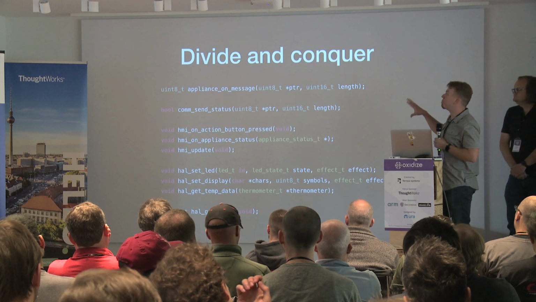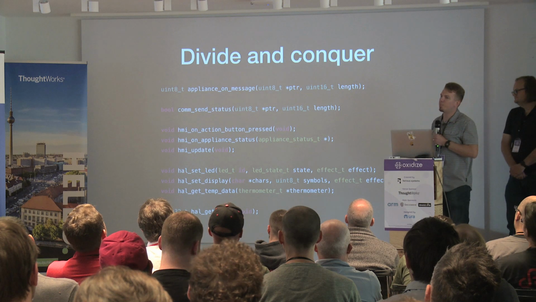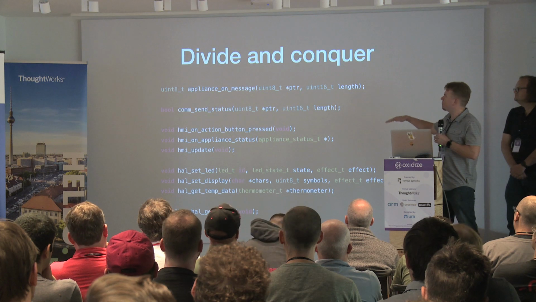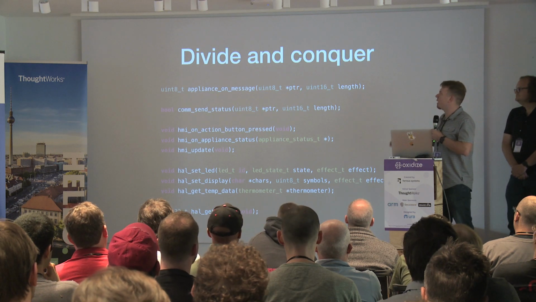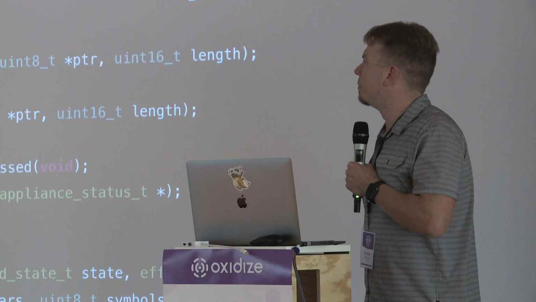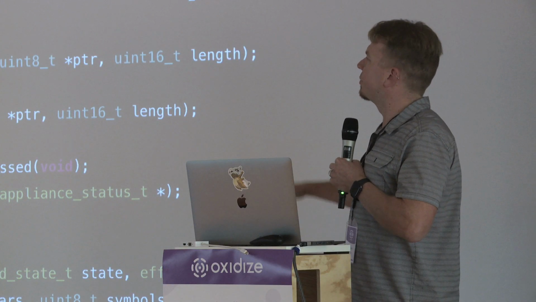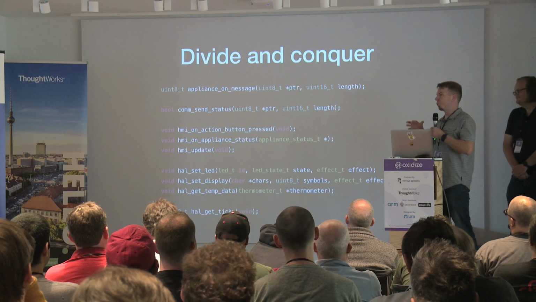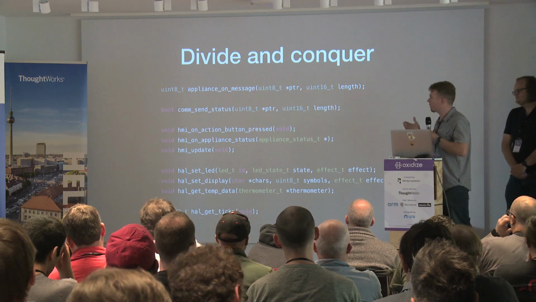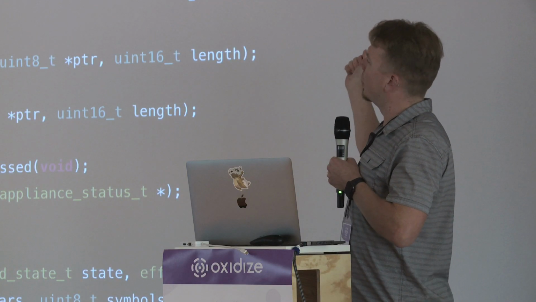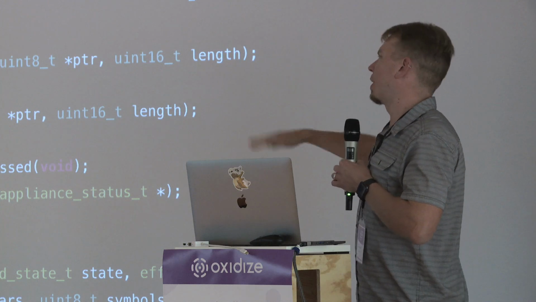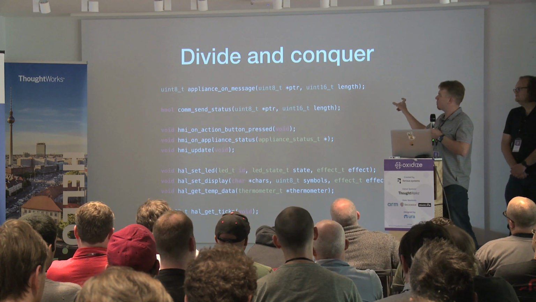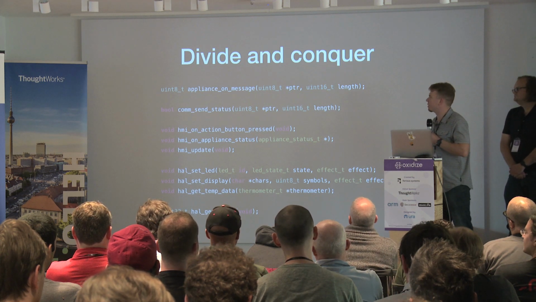Here is a very abbreviated example of what that API layer looks like. So these are some select functions that we defined that must be implemented by some module in the system. And so we have a naming scheme where the prefix of the function describes which module will basically host that function call. So the first one, when an incoming network message comes in, after the COM layer has processed it, it will be passed off as just the message payload to the appliance logic, so appliance on message.